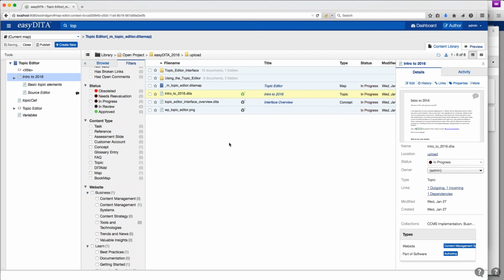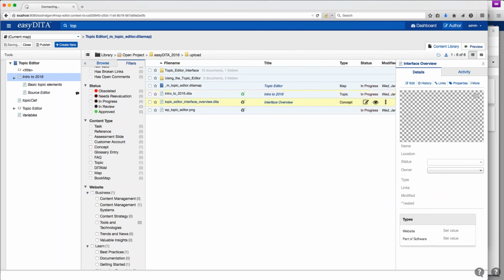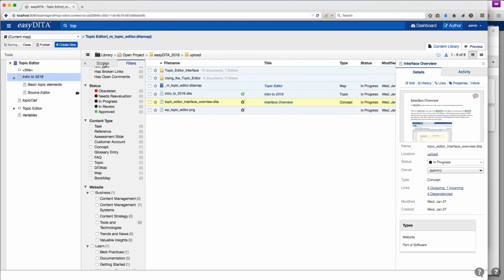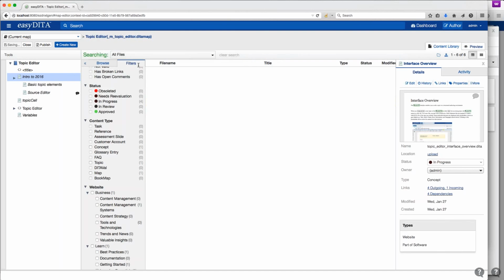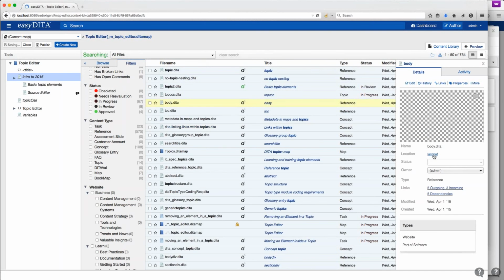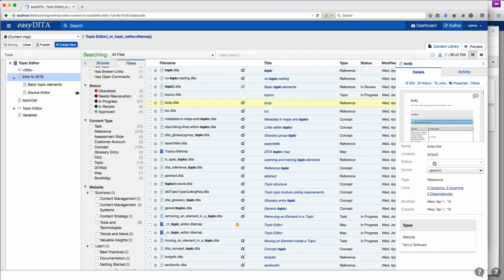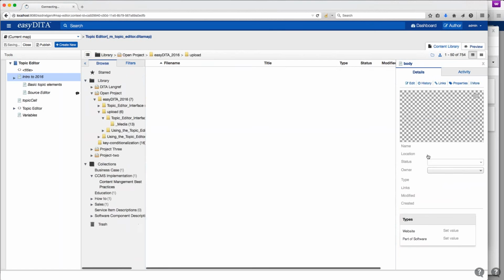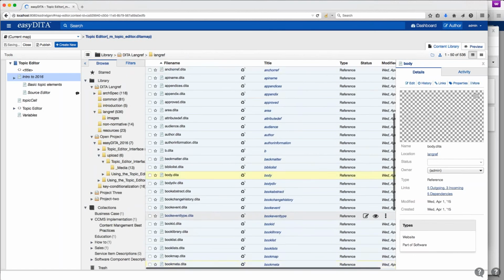I think I understand what you're saying, Larry. So I think this might answer the question for you. Let's take a look at if we search for topic again. One of the nice aspects of the new system is this location button right here. It seems kind of silly as you're browsing around, but if you click on this location button it will take you exactly where you're going.